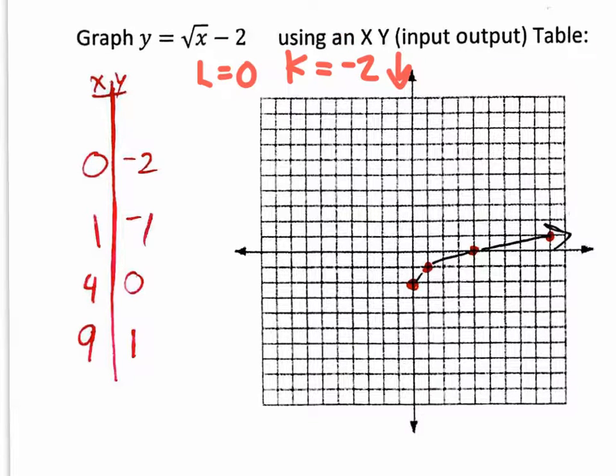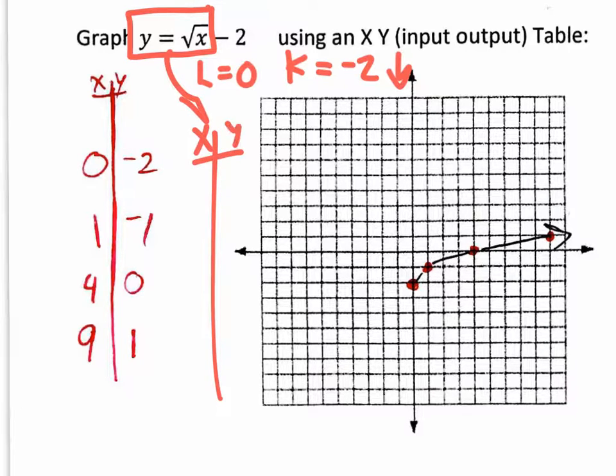So what I would recommend for you guys, instead of looking at the whole function, is to just focus in on that part of the function, ignoring h and k. Now you guys don't have to do anything on your paper, just watch me. So if I did pretend that it was just y equals the square root of x, we already know those input-output values. Plug in 0, the square root of 0 is 0. Plug in 1, the square root of 1 is 1. The square root of 4 is 2. The square root of 9 is 3.